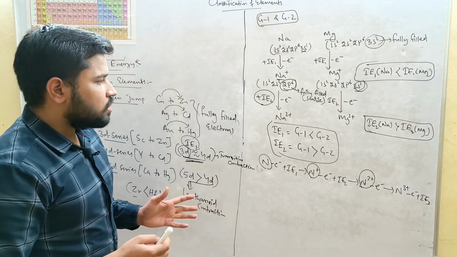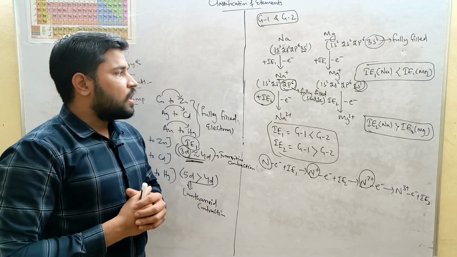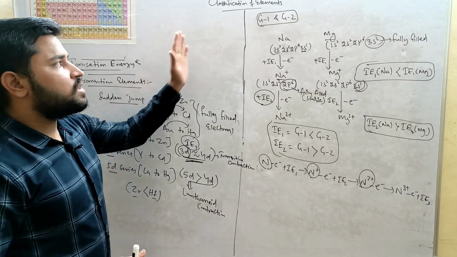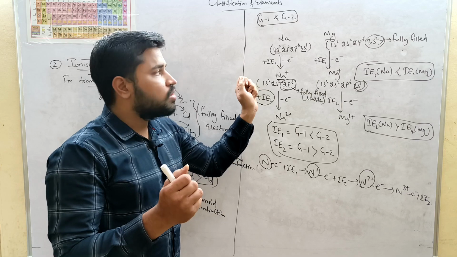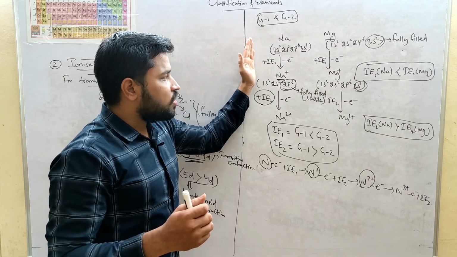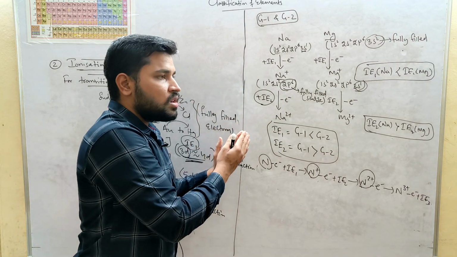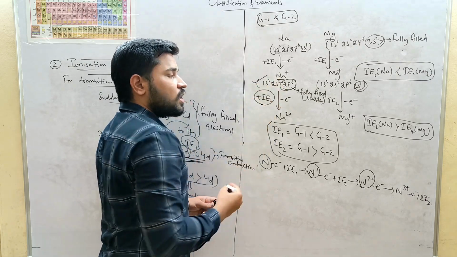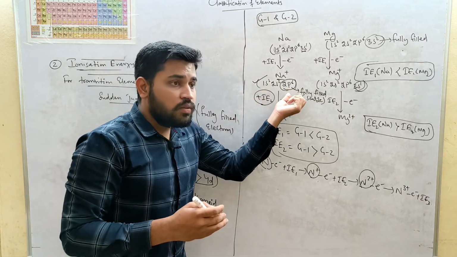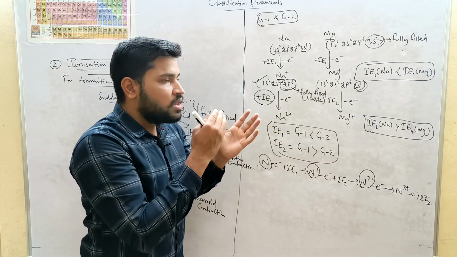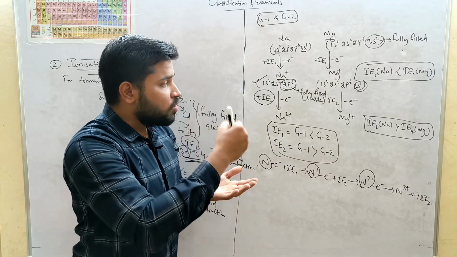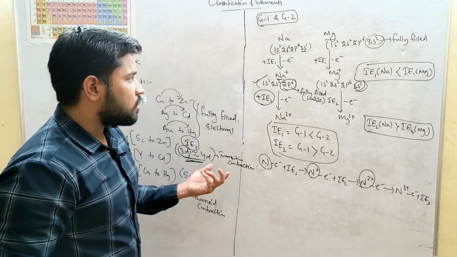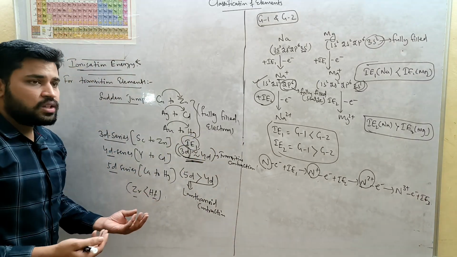So this is all about ionization energies. Is it clear? We have understood the trend in groups and periods, and their electronic configurations when it comes to first ionization energy and second ionization energy for different elements, and how to consider their values, especially by considering their electronic configuration. We have to check whether it is fully filled or half filled. When they are fully filled or half filled, they are highly stable, so to remove an electron from those kinds of elements, we have to apply more energy. So this is about the concepts related to ionization energy.